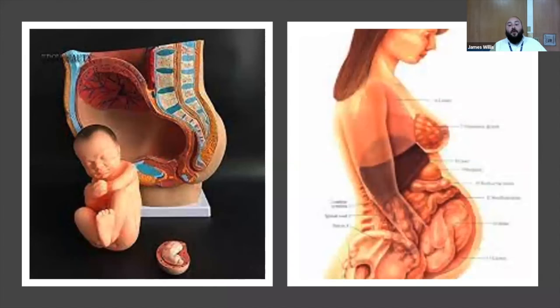Although the maternal abdominal viscera are thought to remain in locations similar to the non-pregnant state, there's a lot of observational data that suggests a 25% increased chance of hepatic and splenic maternal injuries after blunt abdominal trauma. Also, due to the size of the uterus and the fetus in there, your pelvic view may be obstructed when you're trying to get a FAST. You may not be reliably able to evaluate for pelvic free fluid.